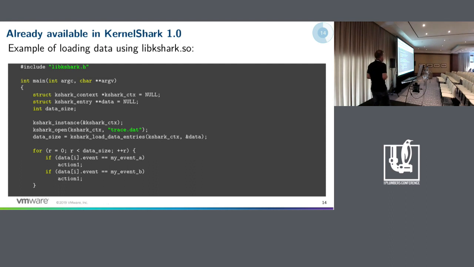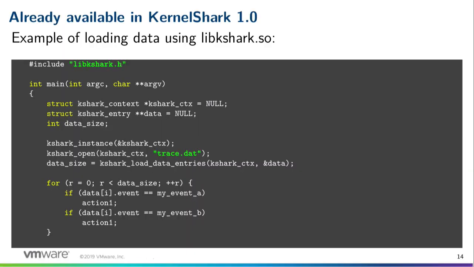Together with version 1, if you get the code from kernel.org, inside the KernelShark directory there is another directory called examples. In this examples directory, we have a collection of very simple C programs which are there to demonstrate how to use the library. And that's one of these examples. Actually, it's not the whole example, but I wanted to get the code shown on two slides, so I removed a lot from the code.